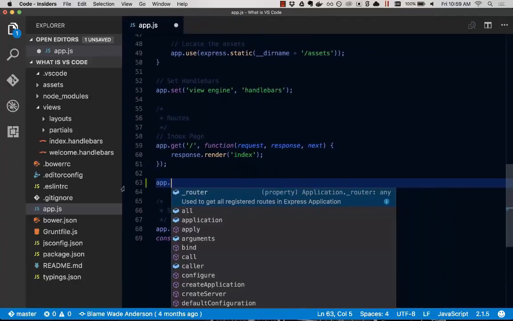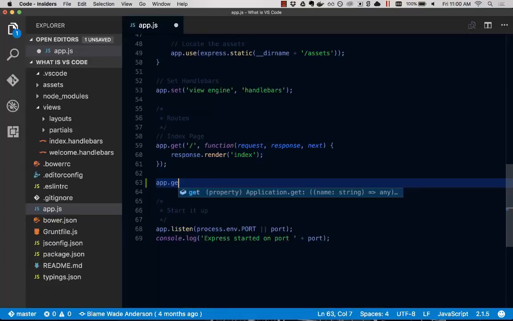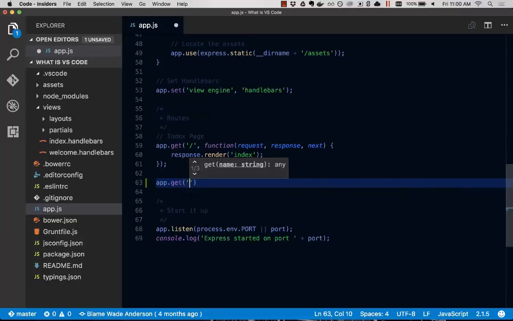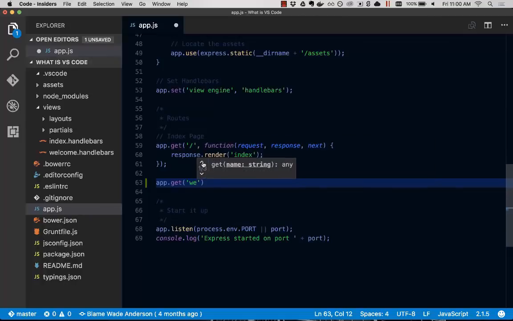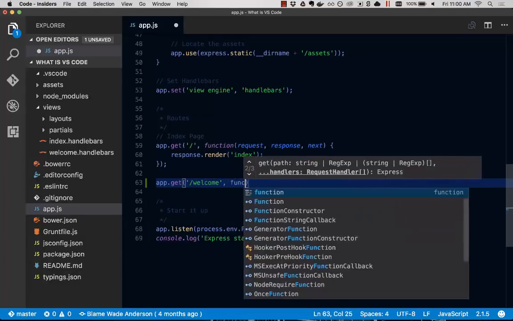We'll move this over a little bit so we have a little more room. When you type app dot, you now can see all of the methods available for that object. If we start typing GE, it shows us that get is a method on our app object, which is perfect. That's what we're looking for. And check this out: this shows us the different parameter overloads we can have for that method. This works for JavaScript and TypeScript out of the box.